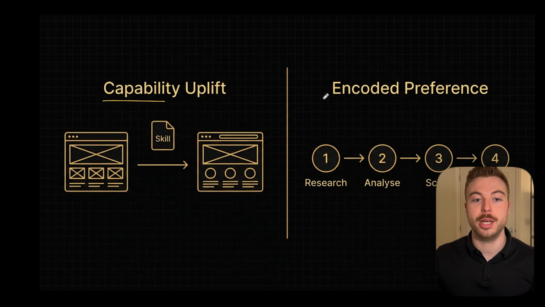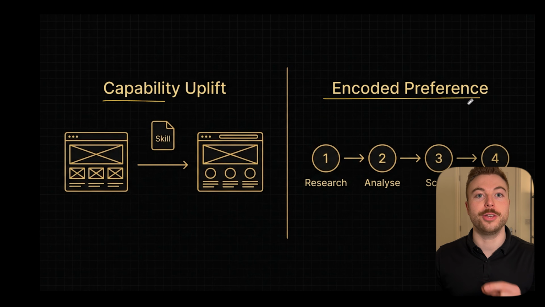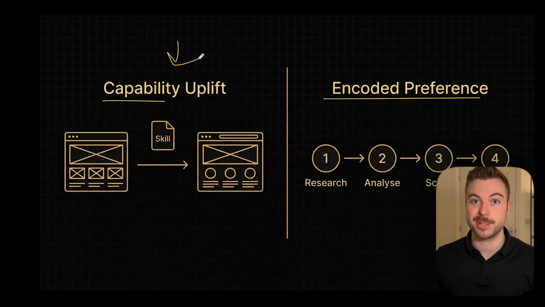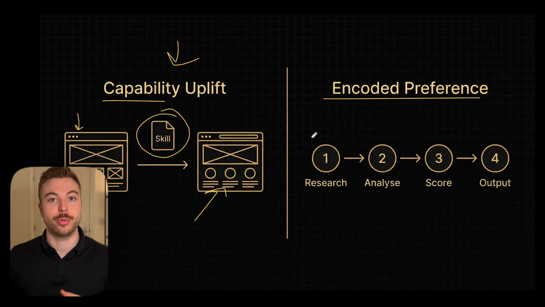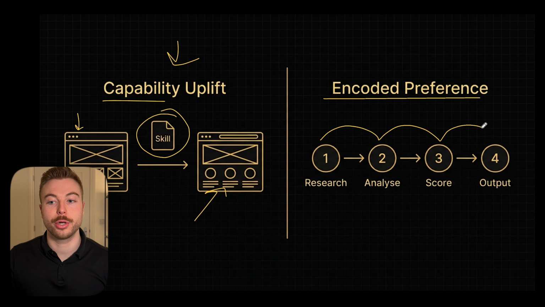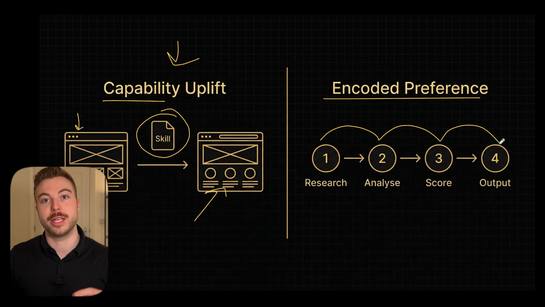We've got capability uplift and encoded preference. The difference between the two is the capability uplift is the completion of one specific aspect within perhaps a process. So for example, we've got a front-end design skill which helps reduce the awful outputs that we typically get from AI when it comes to UI design, but when we invoke the skill, as we can see here, we're able to get much better outputs straight away. Whereas if we're going to use the encoded preference, what it actually is every step in the process, almost like we would have for an automated workflow. So it knows what step it needs to do, in what order, and the outputs that make it successful.